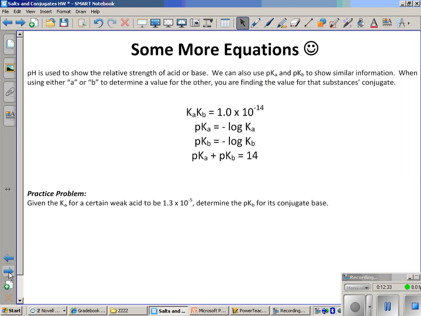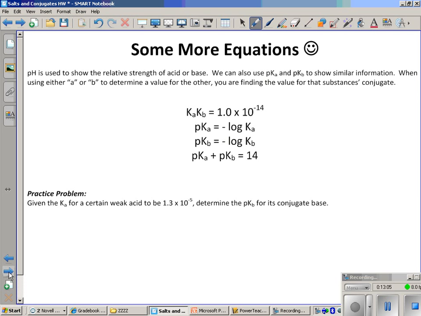So in class today we did pH and pOH and all of those relationship equations, and these are some more. We are going to get into the idea of Ka and Kb, which is equilibrium, just like Kc and Kp and Ksp. But Ka is specifically for acids, and Kb is specifically for bases. So these equations we are going to use a lot in the unit, so it's important that you be able to use them. Although we haven't actually calculated any Kas or Kbs yet, you should be able to use these equations.